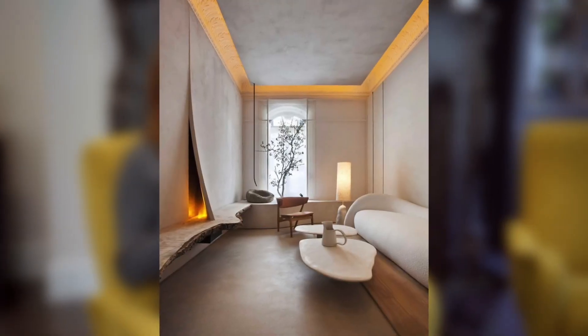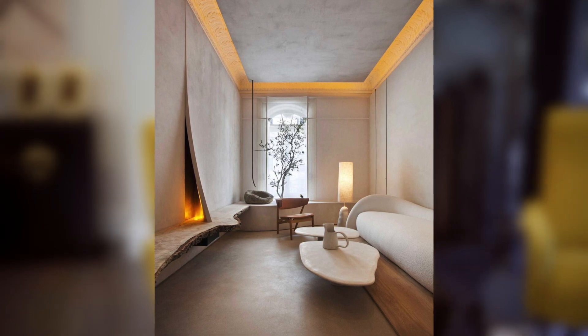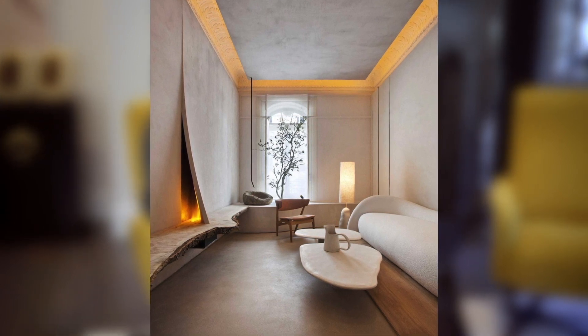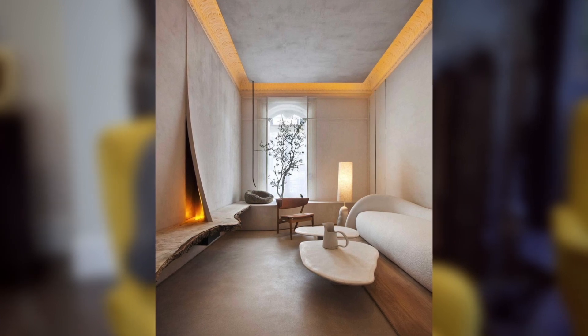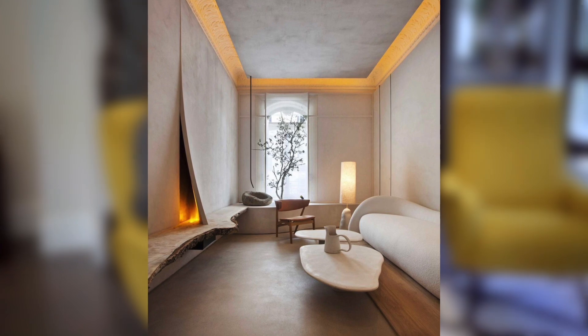My next favorite no-recessed-light situation is this incredible living room. If I could recreate that living room in my home, I would do it tomorrow. One of the reasons it's amazing is the use of LED lights that doesn't look cheesy. You can go a little crazy with LEDs and create Vegas, which we don't want — it has to be done methodically and purposefully. In order to create this floating ceiling effect, the architect placed LED lights in the periphery — the circumference of this floating ceiling. And then there's a peekaboo fireplace, which I love, with lighting that comes from within.